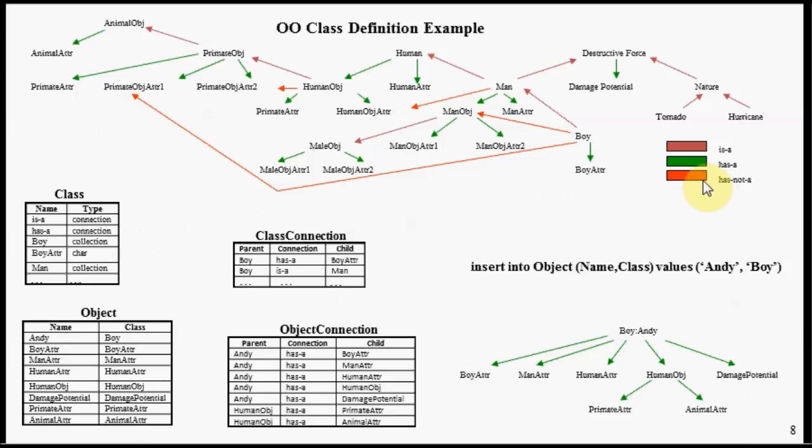Notice here that I've introduced a new kind of relationship, a has-not relationship. TCSQL supports the ability to do inheritance override. Now, if you were to implement this in an object-oriented language such as C# or Java, this is the object graph equivalent of what you would get. Now, the real power and beauty here is that I did this directly in a relational database using standard SQL.